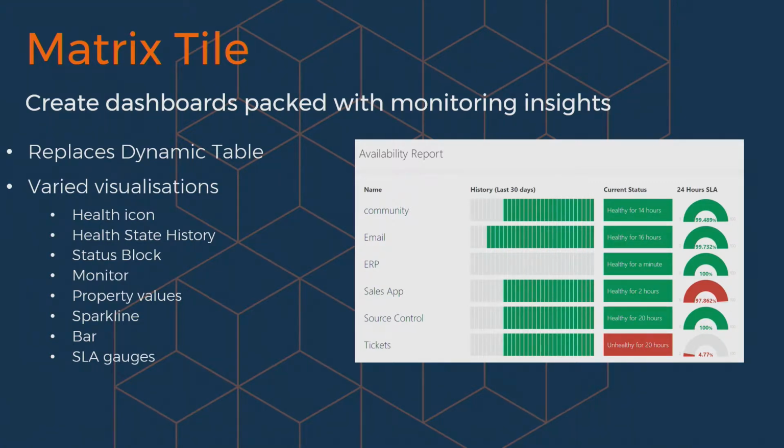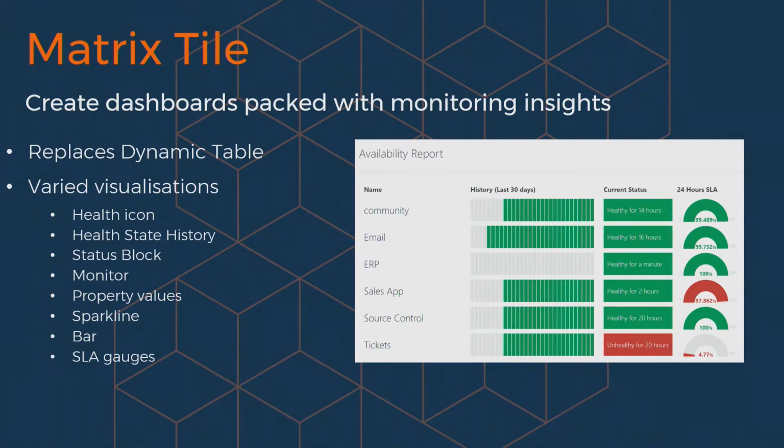So I think, Kev, what do we got here on this sample? So we got the health icon being displayed, and we got the health state history as well, showing the little blocks there, so you can see the roll up of the health state history over time. That's kind of the status block tile, showing a bit more information, how long the item's been healthy for, and of course an SLA gauge at the end there. Yep, which is a powerful tool as well. Yeah, so rather than having to have loads of different tiles in the thing, you can see them all aligned nicely.